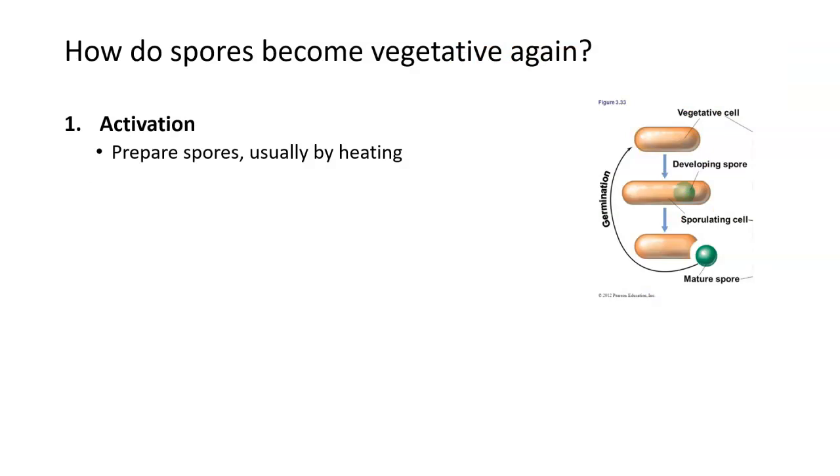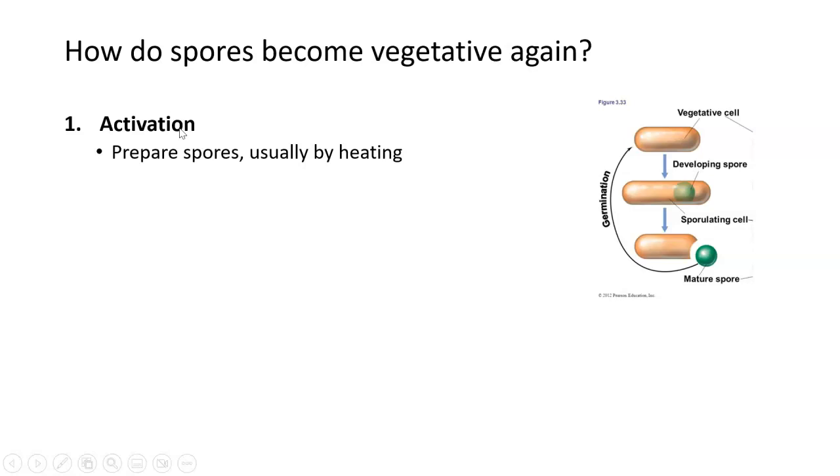And so that's great. It's wonderful. That endospore that's now out in the environment is resistant to all different types of stress. But what happens when the stress goes away? That spore is going to want to transition back into becoming a vegetative dividing cell. And so the process of kind of undoing sporulation, or becoming a dividing cell again, occurs in 3 steps.